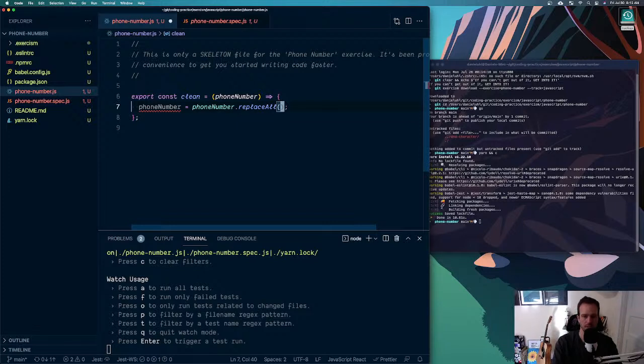Replace all of the regex here, IG. I don't know if I'm going to need either of those. G with empty string. Right, so that's going to remove all of the non-digits.